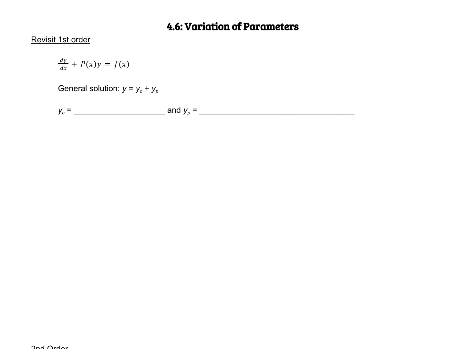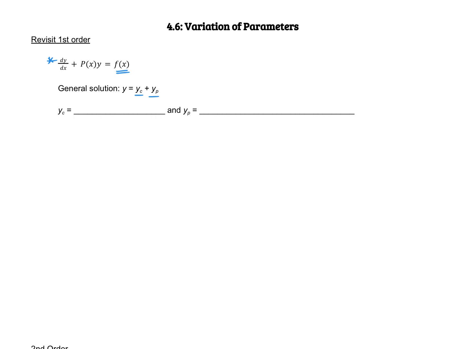What happens if we have a function, though, that we don't know how to annihilate? So that's where this new method comes in, which is called the variation of parameters. So we're going to start by revisiting a first-order equation. This equation that we have right here, we notice that it's non-homogeneous. If it's non-homogeneous, our general solution is going to be the sum of the characteristic and the particular solutions.